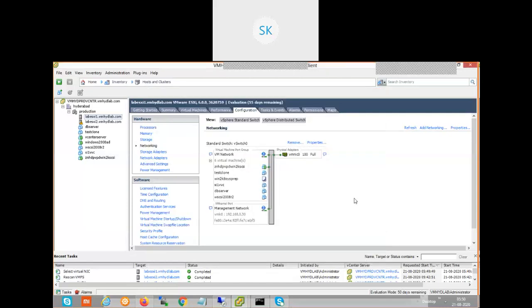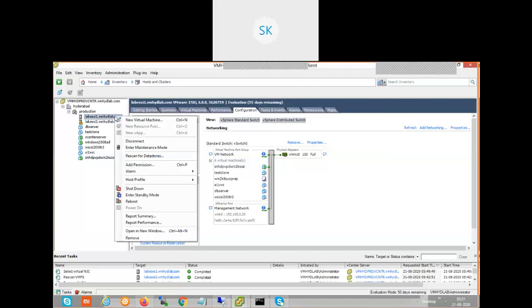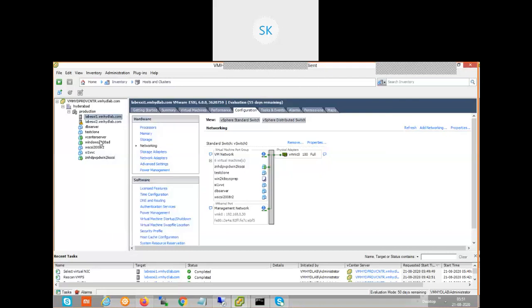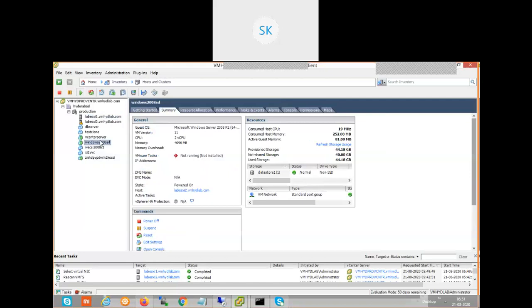Now vMotion is enabled on one ESXi host. Am I getting the migration option? Let's see what is going to happen. Right click, migrate. AD server, right click, migrate. Am I getting the option or not? Right click.